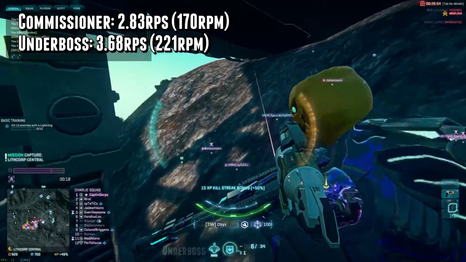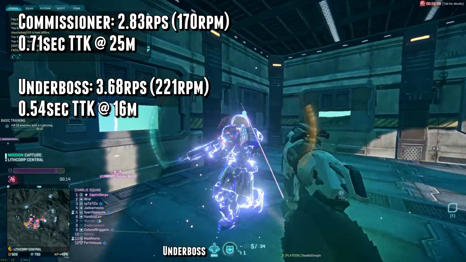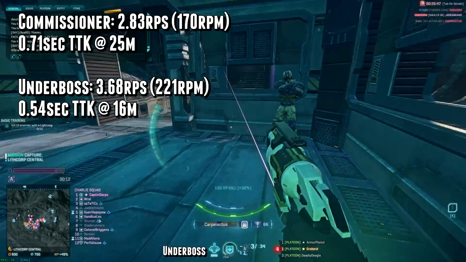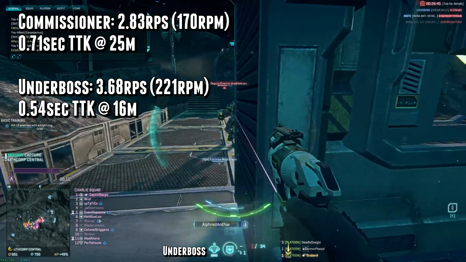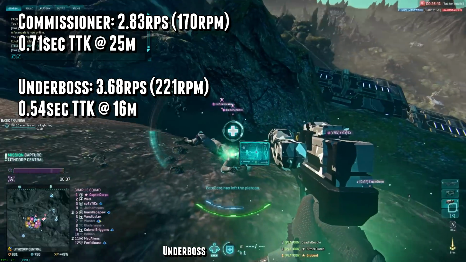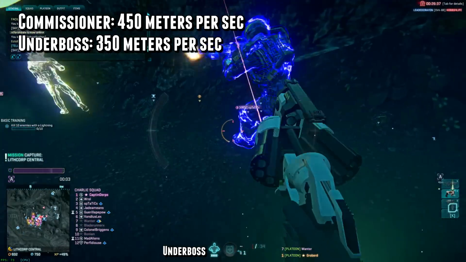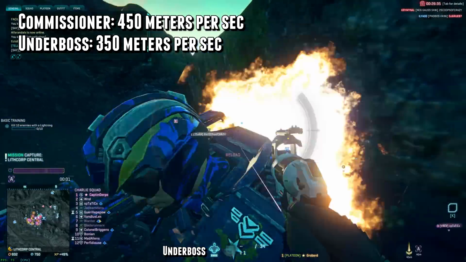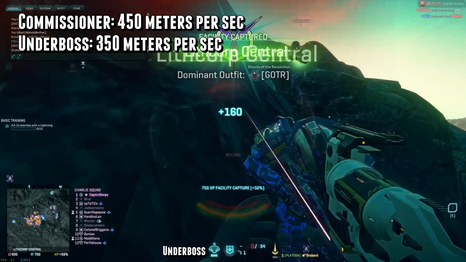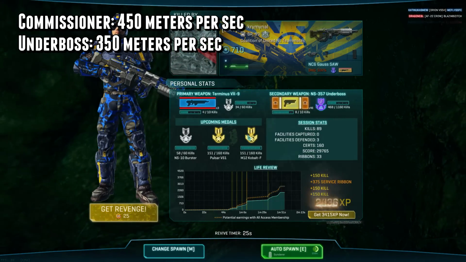Even so, if you want a completely theoretical 3-shot time to kill against a standard 1000 health target, you're looking at about 0.71 seconds up to 25 meters with the Commissioner, and about 0.54 seconds up to 16 meters with the Underboss. The projectile velocities of each weapon are 450 for the Commissioner, 350 for the Underboss, and you won't notice this in close quarters, but it'll definitely give the Commissioner a better feel when engaging mid-range targets.